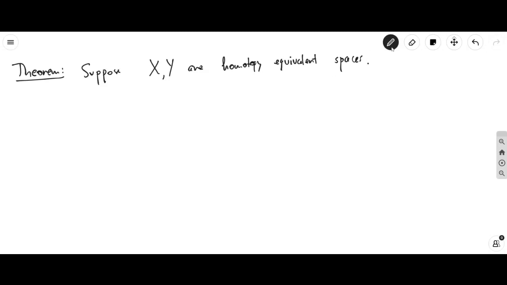So if X and Y are homotopy equivalent spaces, then the fundamental group of X, and you notice I'm not even referencing the base point, because regardless of what base point you pick, these fundamental groups are going to be isomorphic to each other. We are always assuming our spaces are path connected anyway, so it doesn't matter where you choose the base point. So this fundamental group would be isomorphic to that fundamental group. This is a result that we have never used before when we talked about the fundamental group, for the simple reason that we never really needed it.